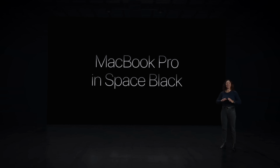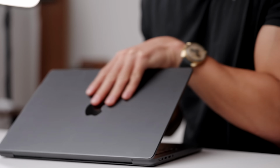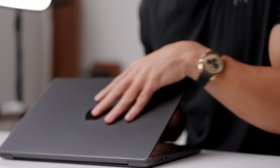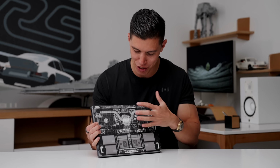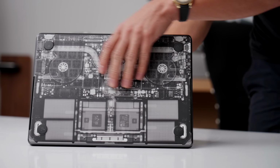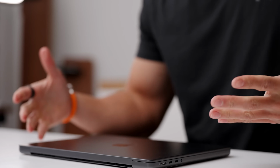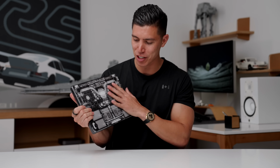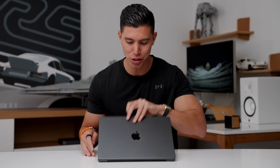So I do have it in the space black, which is their new colorway. I won't lie, it's a bit of a fingerprint magnet. You can see how smudgy it is, but on the bottom, just to give it an extra bit of protection, I do have a Dbrand skin. This is the Jerry Rig Everything X-ray see-through skin, just to keep it a bit protected from the scratches. I work from coffee tables. I kind of throw this around. Once again, when you're traveling, you're not always the most careful with your tech gear, and it's just something to give it some extra protection from picking up too many scratches.